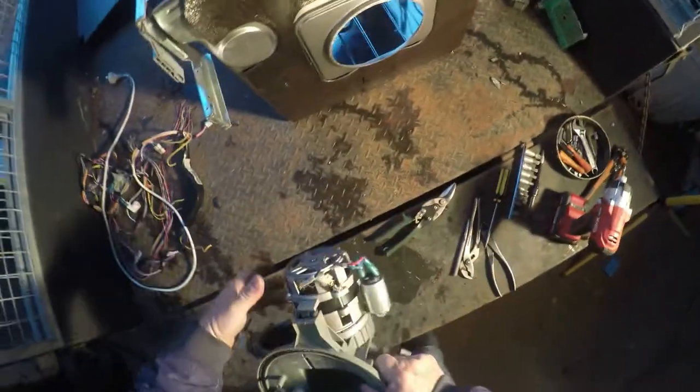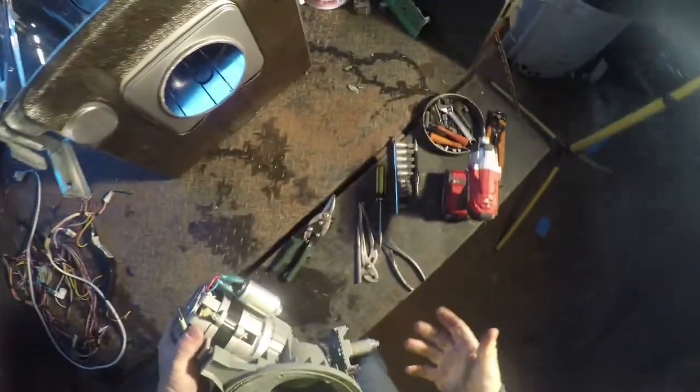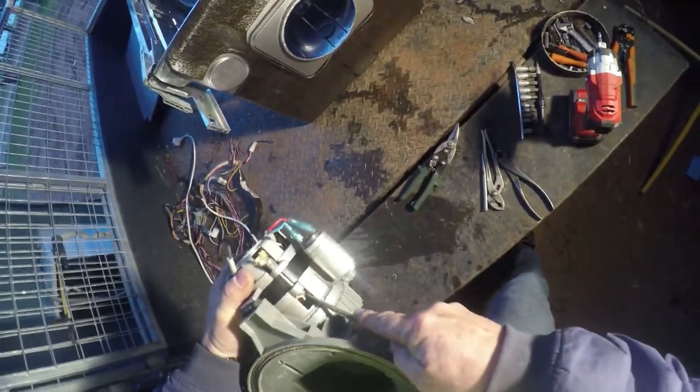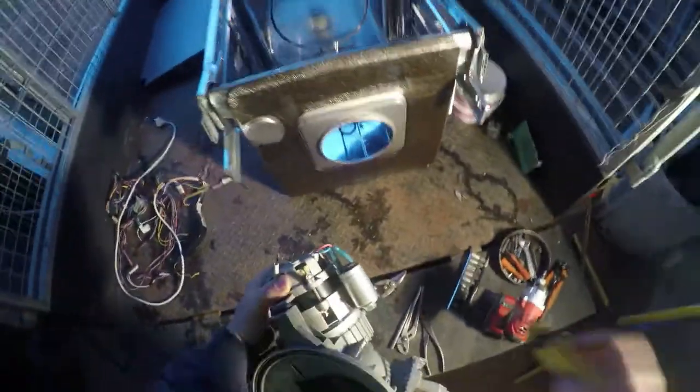The motor off this is probably got a little bit of copper in it in there, but you can get aluminium wire in that. The easiest way to find out is give it a scratch with a screwdriver. If it's alloy wire, no, that's copper. That saves you having to pull the motors apart, but you can leave them together and just leave it as a motor. You'll still get it if it's alloy.